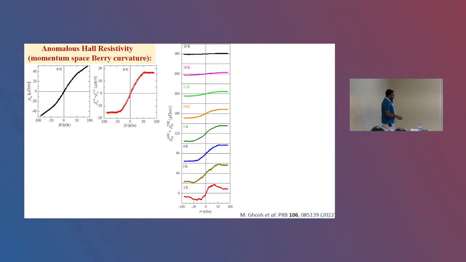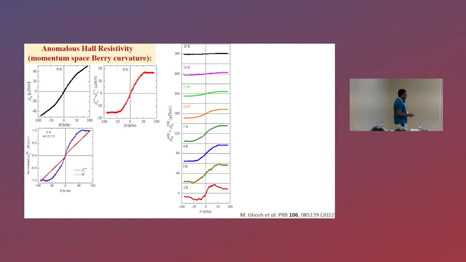So this might be coming from some extra component rather than the anomalous Hall component. For a magnetic material, the anomalous Hall component can also come from magnetization. But in our case, this is an antiferromagnet and its magnetization is very low; only field-induced magnetization occurs. To rule out a magnetization origin, we plotted the anomalous Hall resistivity, the blue curve, along with the measured magnetization, the red curve. You can see that there is no one-to-one correlation. So magnetization is not the only origin; some extra origin is coming, which we assign to momentum-space Berry curvature rather than magnetization. Our anomalous Hall measurements confirm that there might be a linear crossing point inside the Brillouin zone, which acts as a fictitious magnetic field, and we get an extra component in the anomalous Hall resistivity.